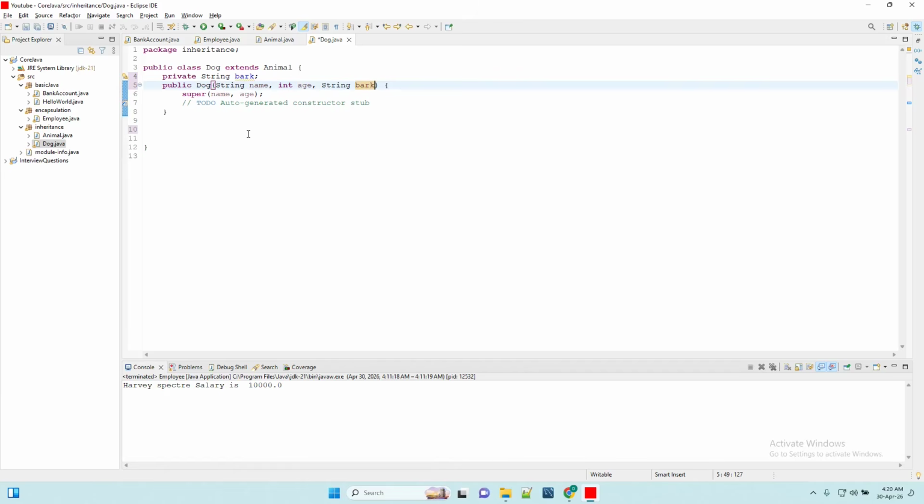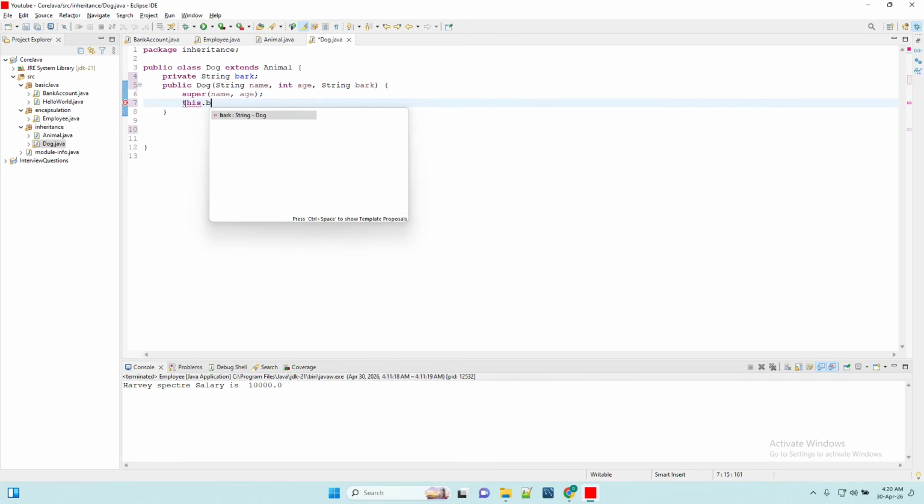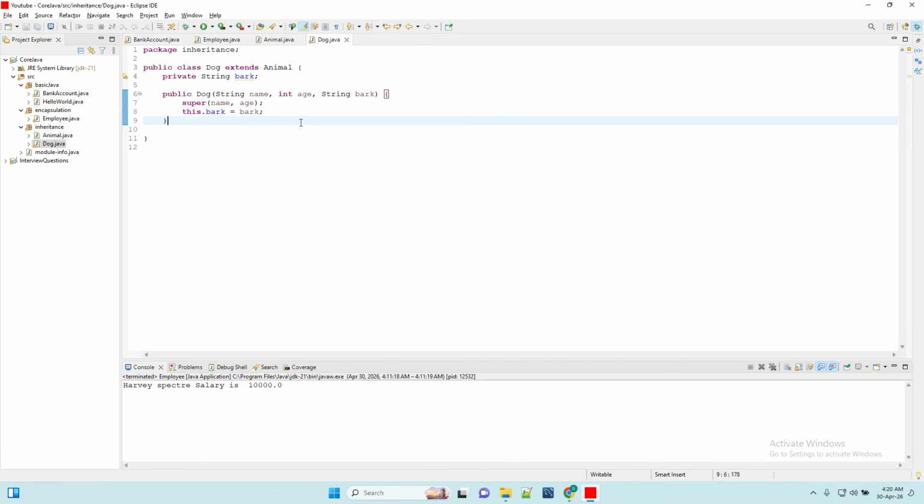Okay, and we'll call super here, and this.bark equal to bark. Okay, this we have done. This is the constructor, and these two things come from Animal, because Dog is a child of Animal.